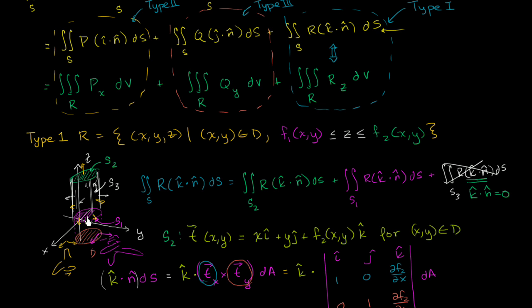For a type 1 region, you don't even have to have this side surface. This is only for the case where the two surfaces don't touch each other within this domain. So we broke it up into three surfaces, but we said the normal vector along the side is never going to have a k component. So when you take the dot product with the k unit vector, this is just going to cross out. Our surface integral simplified to the surface integral over s2 and the surface integral over s1.